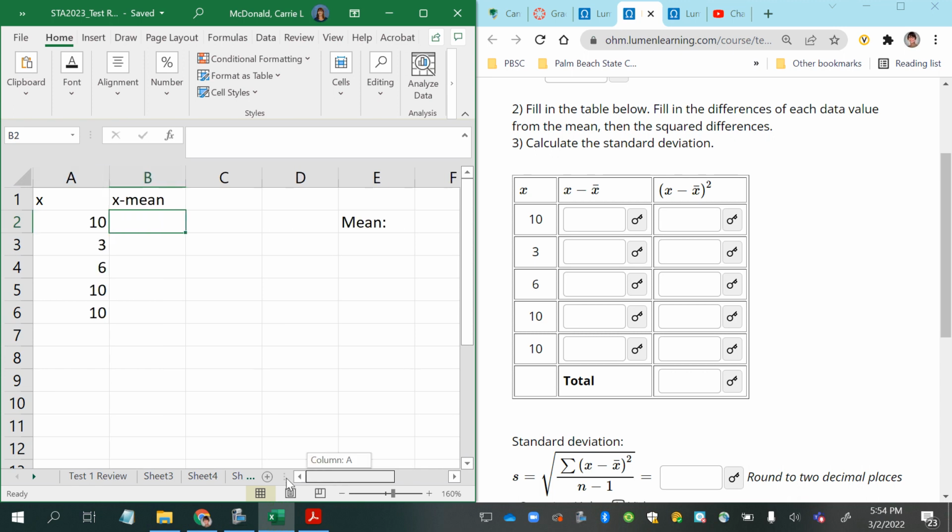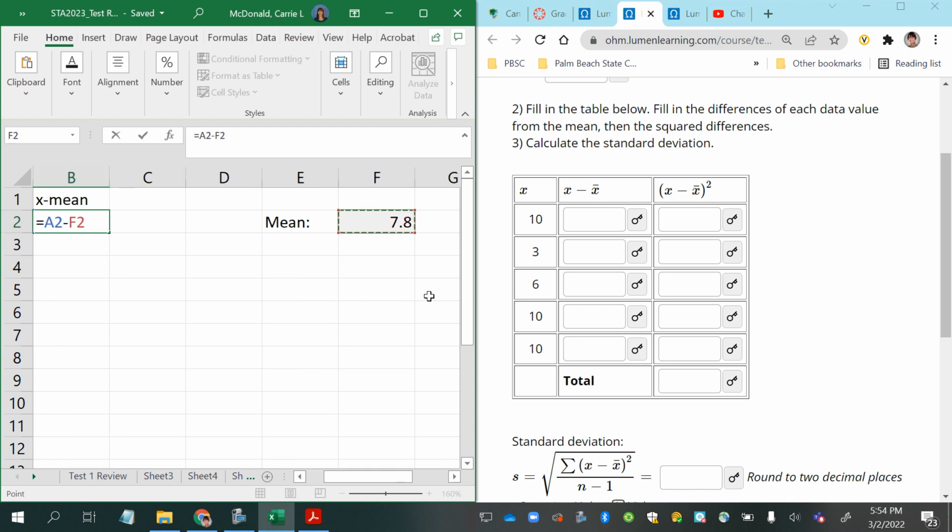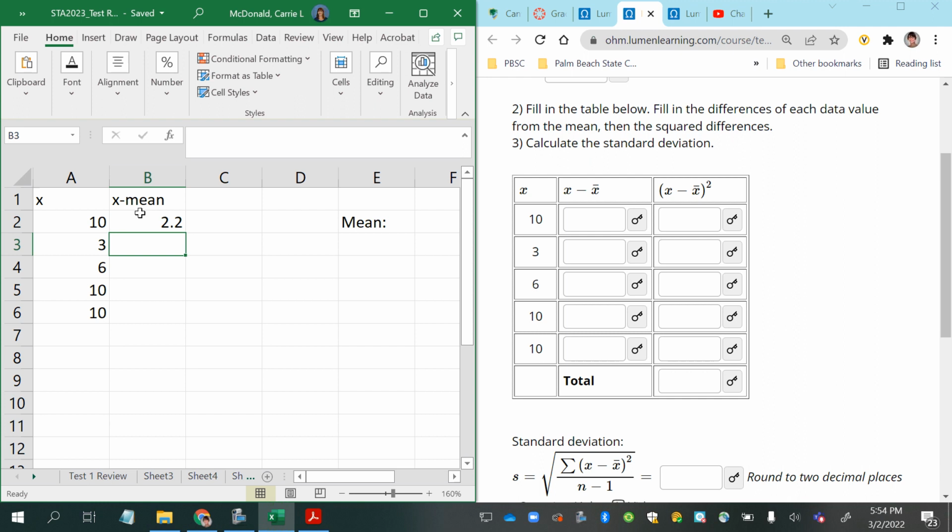And so we're just going to take the equal sign, then click on the first x value cell and minus the mean. To do this, you also want to make it an absolute reference where you have dollar signs in front of the column reference and the row reference of the mean's cell. If you don't, then you're going to have problems with your calculation. So make sure that you get those dollar signs in there, or you could just type the number in by hand. The only problem with typing the number in by hand is if it needs to be rounded and you round it too short, you could end up with round off error at the end.